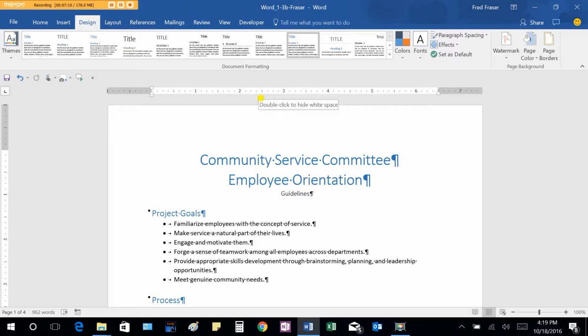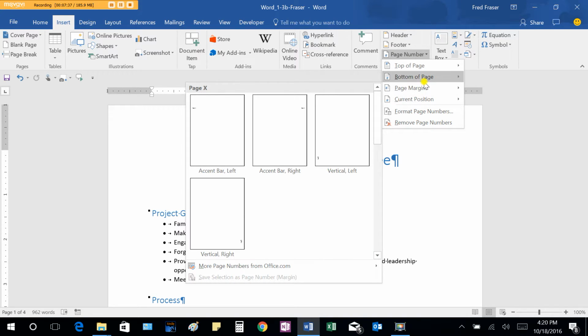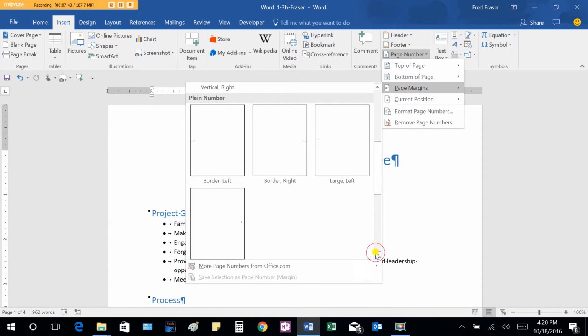Add a page number that uses the circle. Headers and footers. It wants to insert circle. So we're going to go page margins, border, in the right margin of the border.